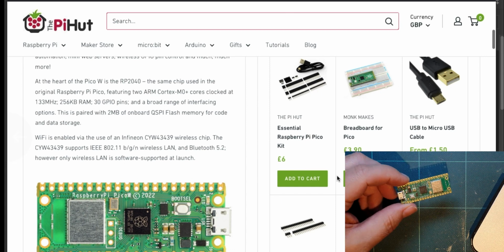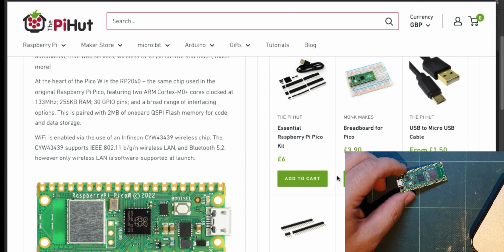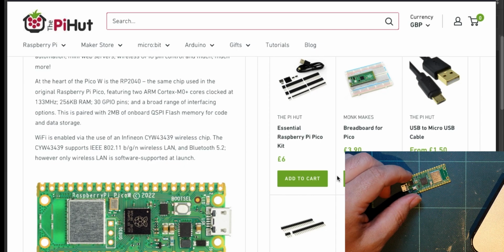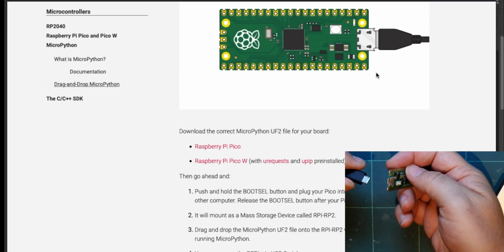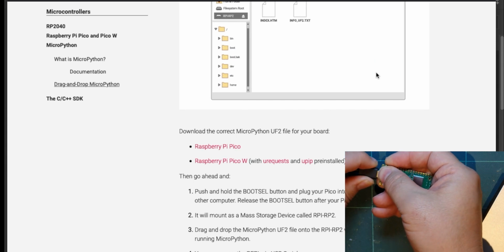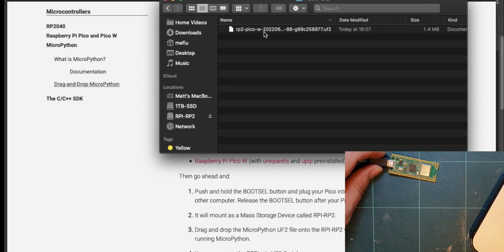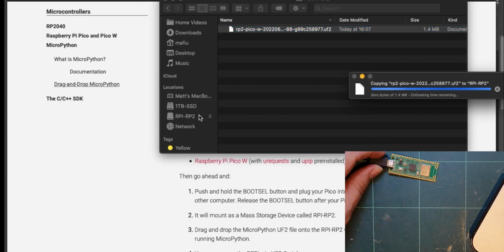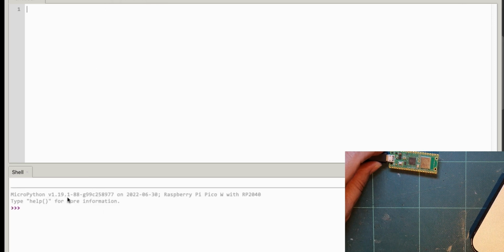It says about putting the UF2 file on it. So let's do that to start with and see what happens. And then I'll boot up Thonny. So let me just connect that. So there's my Pi connected. So this is the specific UF2 file. So let's copy that on. Get it started. And let's try and connect this to Thonny. Okay, yes, so 1.119 for Raspberry Pi Pico W. All right, so that's connected to it.